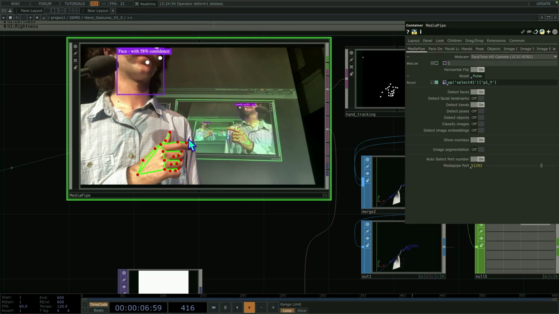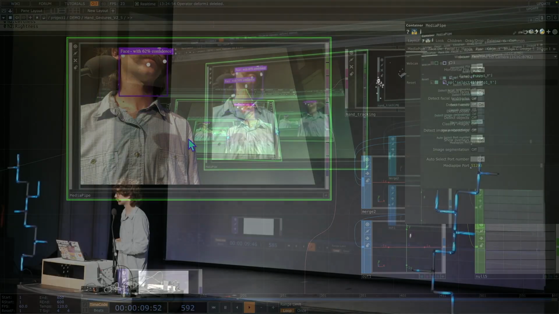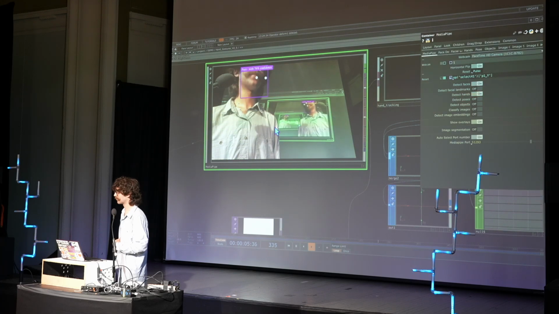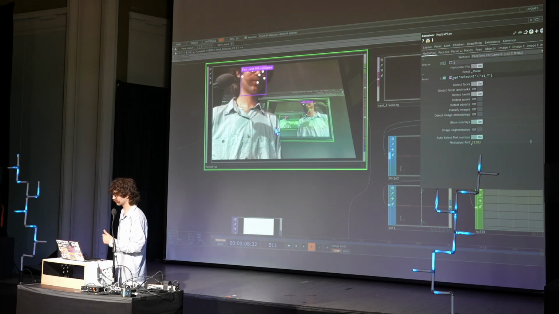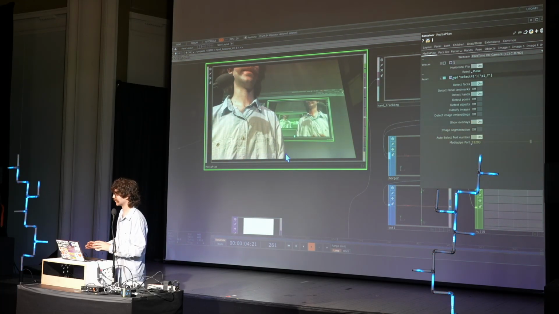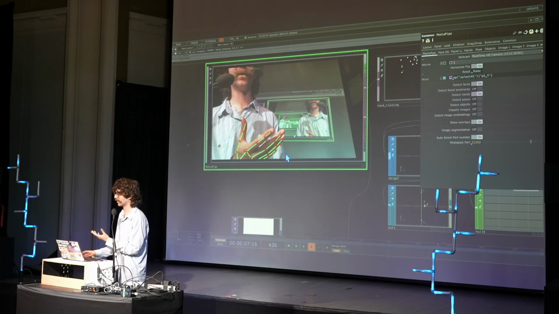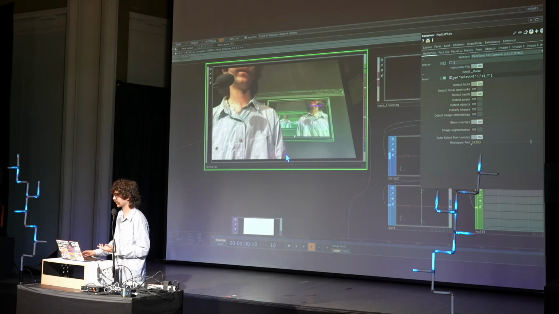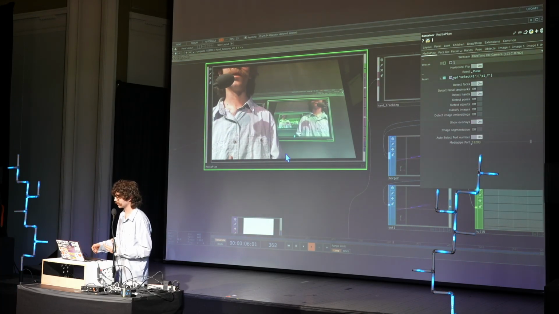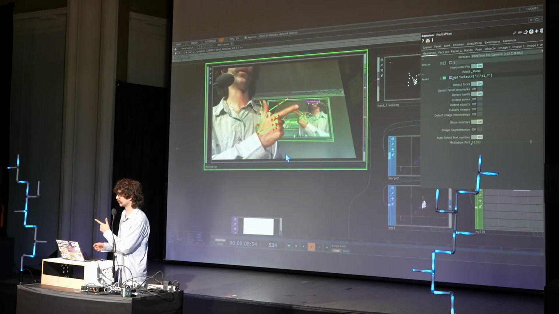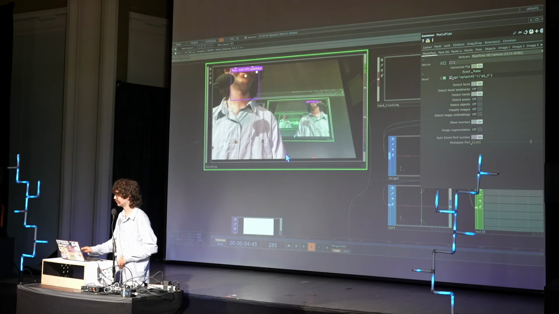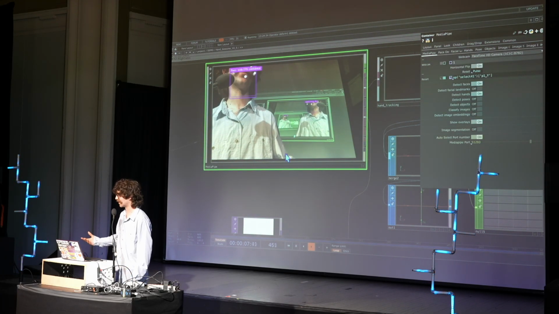Do you think in the future you might find ways to have more sophisticated detection, so it could know it was a pointer finger at any angle or position? Definitely. I'm not super into machine learning, I'm not in the depths of it, but it's definitely possible. I'm using a library that's pretty outdated, a couple of years old, and I'm sure it's been improved a lot. There are free tools to make your own lightweight machine learning model to detect certain poses. I've been messing around with that a little, but I don't know how exact it's been. It's cool to think about what's possible with that type of thing.